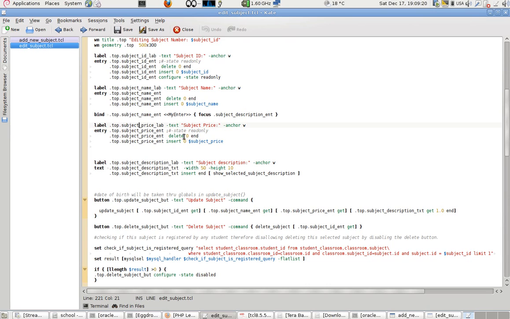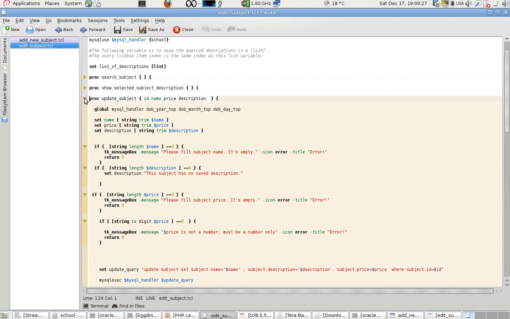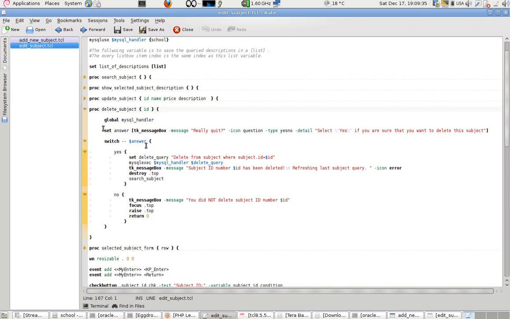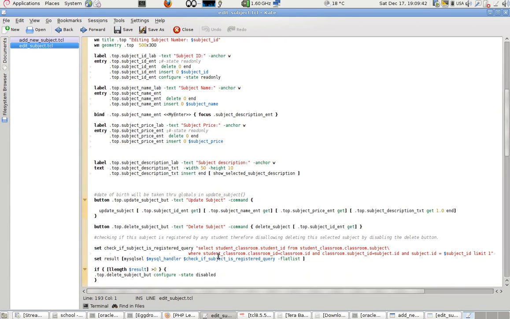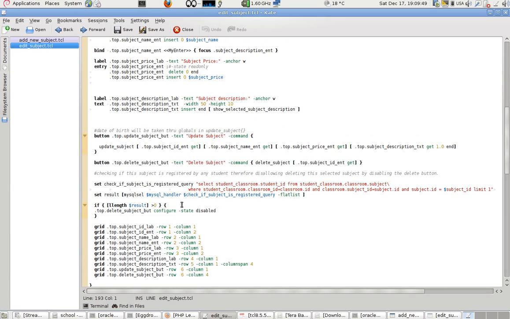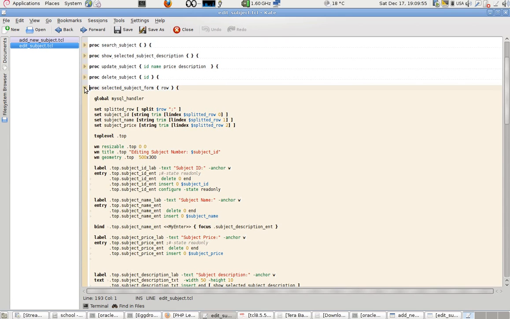Similarly, in the same way, just send them to the update subject. You've seen, I think, the delete subject ID. I know I'm repeating, but it's just good to see. So this is delete, and show selected subject form.